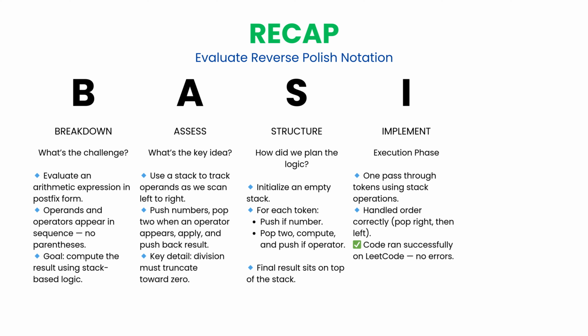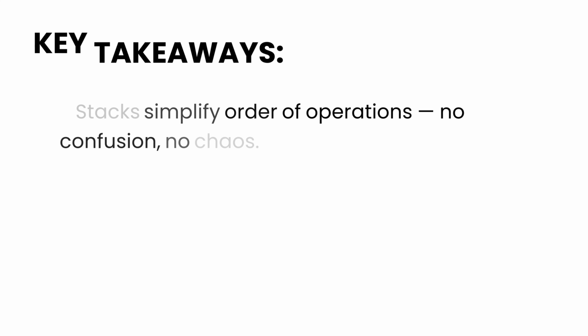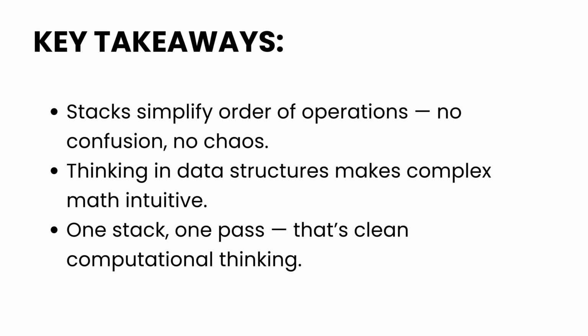The code ran smoothly on LeetCode without any errors. We validated the logic across multiple test cases, from simple additions to chained multiplications and mixed divisions. Each case matched the expected output: consistent, correct, and efficient. The takeaway? Mastering stack-based evaluation isn't just about RPN, it's about learning to break problems into simple, repeatable actions. Once you see how order unfolds naturally through a stack, complex expressions become effortless to decode.